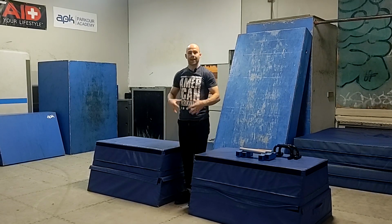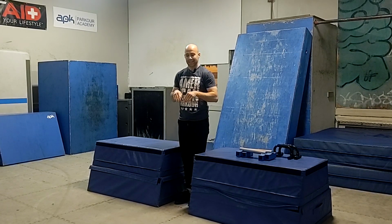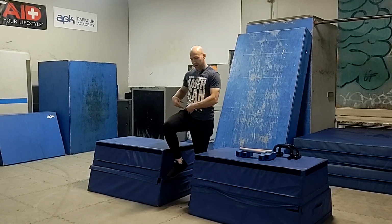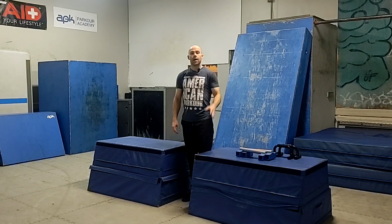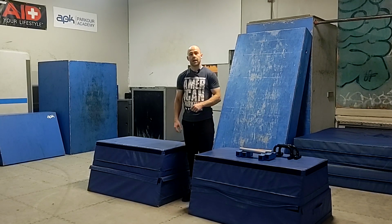Once you have, again, that angle here, you can start to extend your knees as long as you maintain that. As soon as your legs get too far out and your feet start to drop, or really it's your angle here starts to open, then bring it back in and keep those knees up, like so. Another way to progress this movement is to get one leg out there straight in the full L position and keep the other one bent, and then trade back and forth when you feel like you need to.